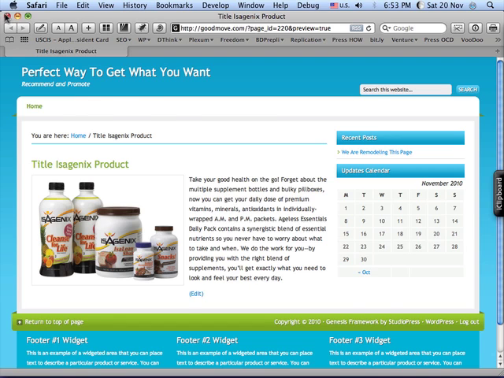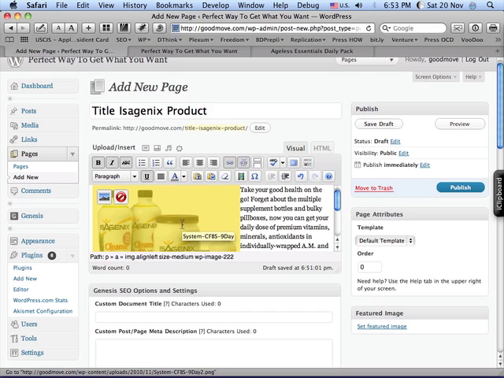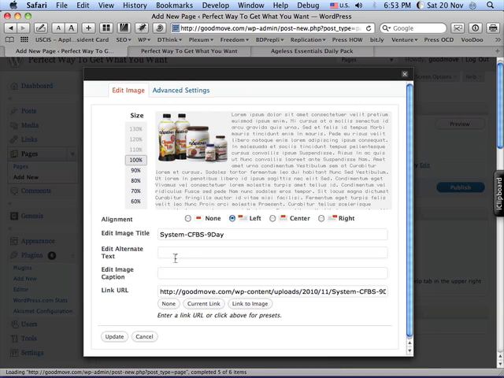If you wanted to modify a picture or delete it, you just click on it. If you want to delete it, just click in here. If you want to modify it, just click on the edit panel. And what I'm going to do is add a caption.